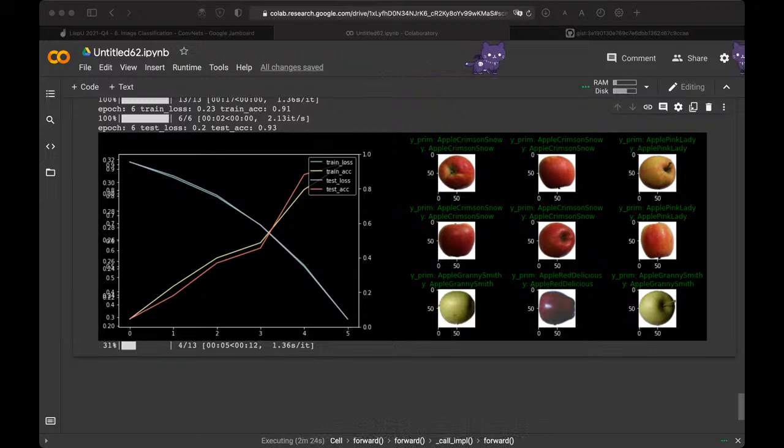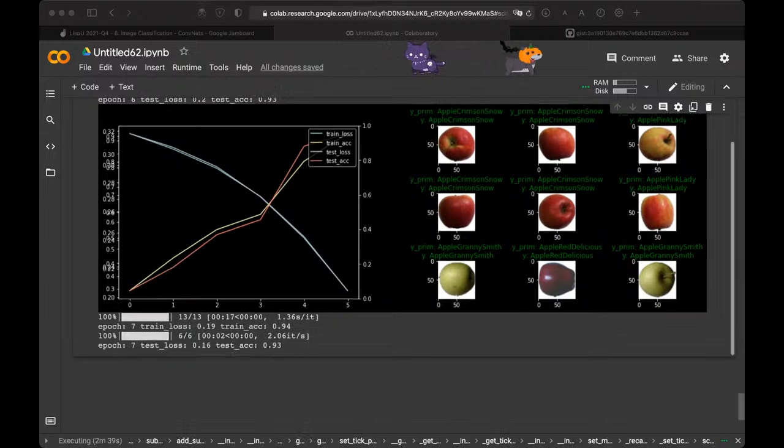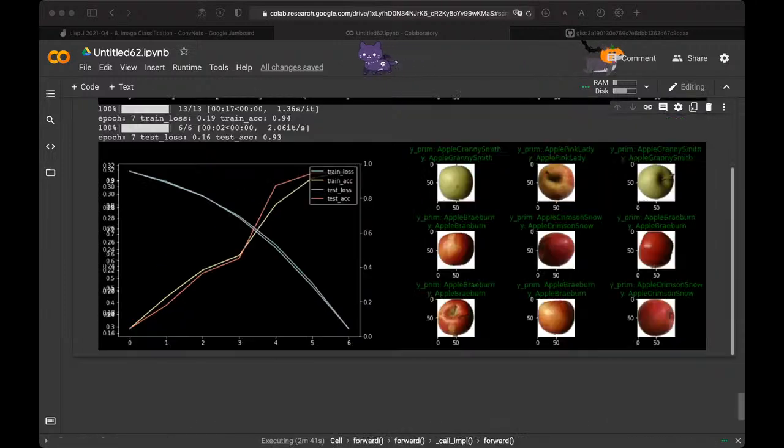The accuracy now for the sixth epoch is 93%. So almost 9 out of 10 times the model is able to predict which apple it is.